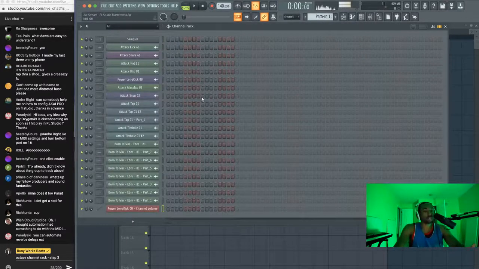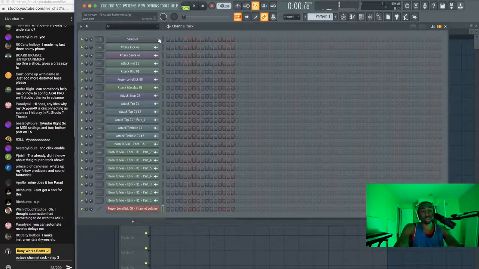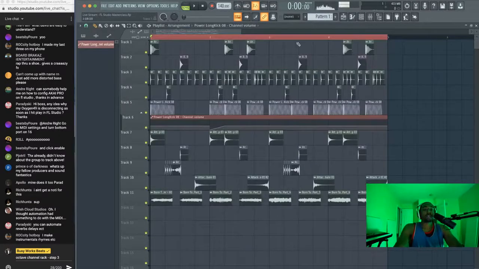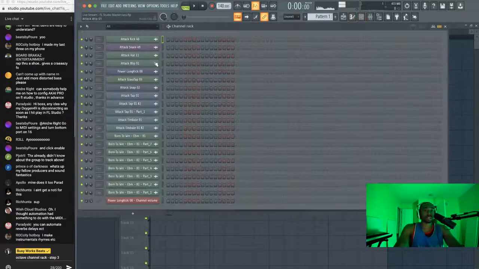I don't know why they do it. I guess it's a visual thing so stuff doesn't get overwhelming, but it actually confuses people more than it helps. It's one of those design features about FL that I don't know why they did that way. I didn't make FL, so I can't comment on that. So you're like, okay, where did my kick drum sound go? You change this back to all.